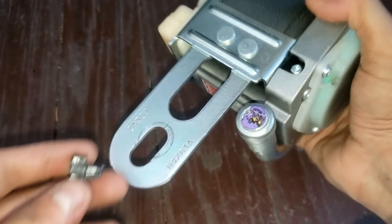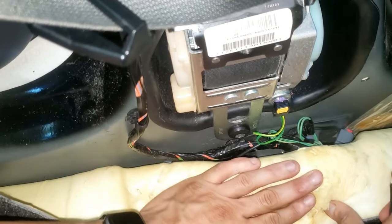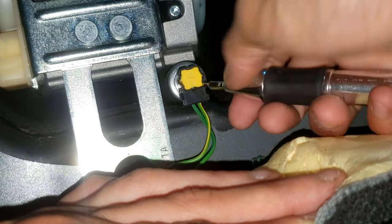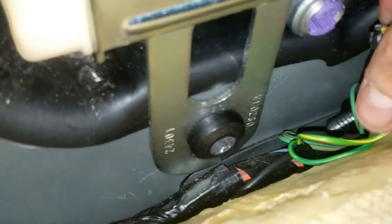Let me know in the comments if you think this is easier than expected — I'd like to know. Now you'll see how to remove this in the actual car. Go around and pry out the clip with a very small flat head screwdriver. Once the clip sticks out, pull it off.